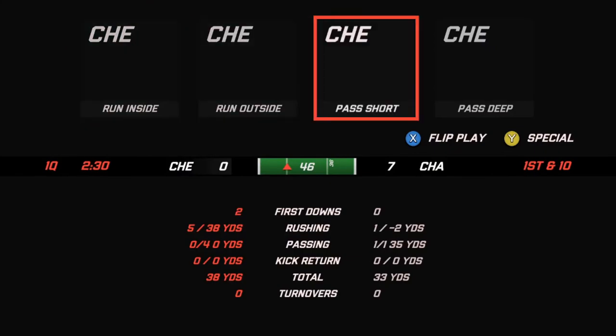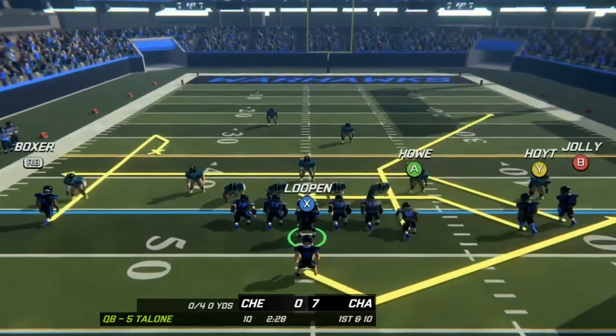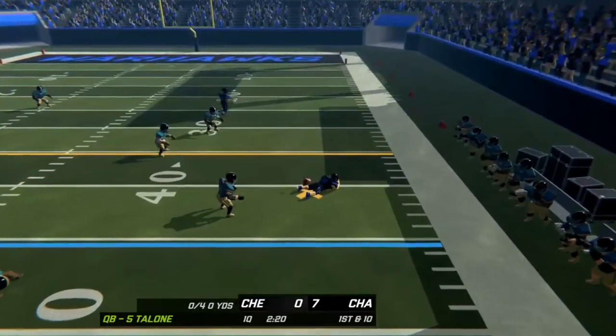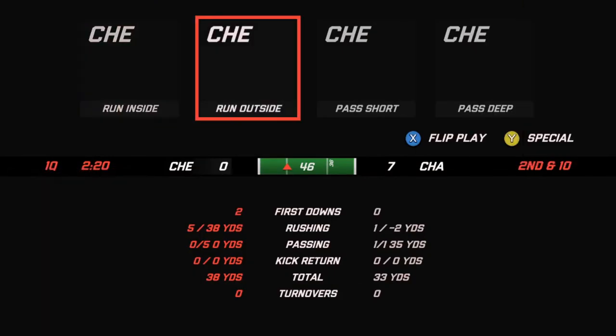I think I'm gonna have to adjust my tactics. You can't just do a bunch of long passes because they can't catch. So I'm gonna pass it to Lupin, if this man doesn't catch it, because he looks like he's the promise. That was a bad pass. That was just bad on my part. Can't blame him for that.